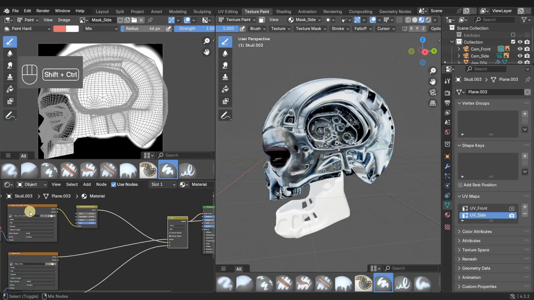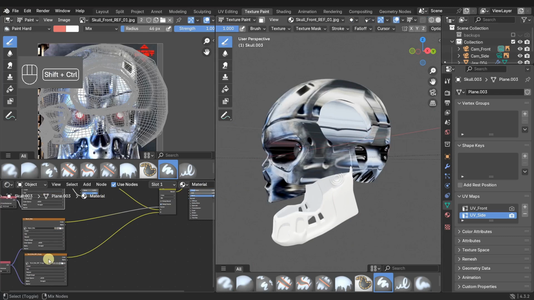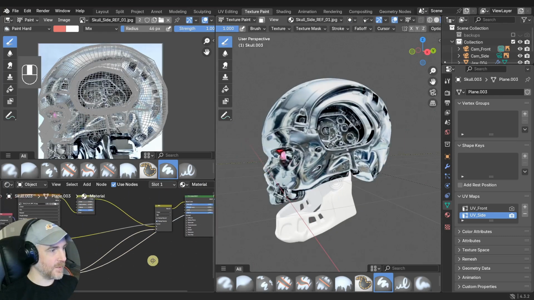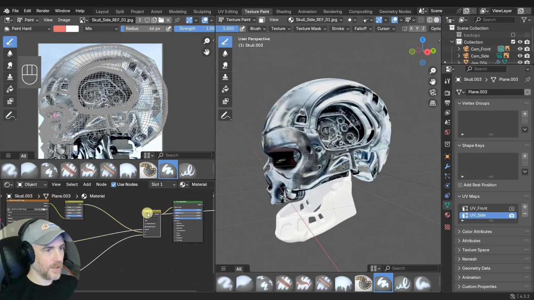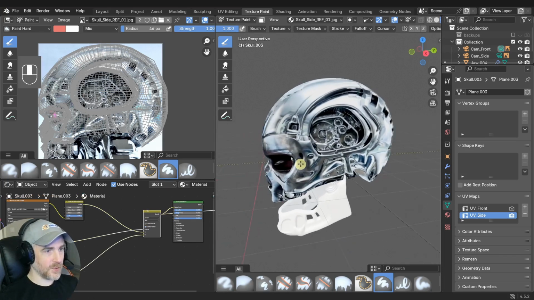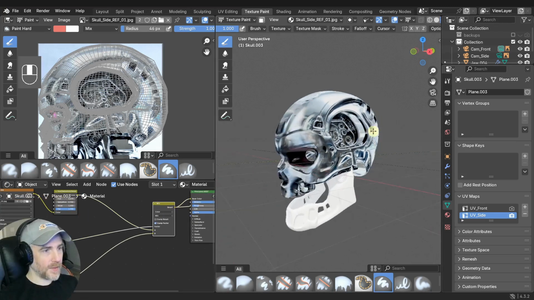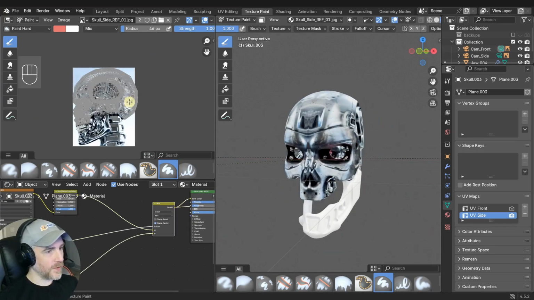So you can see the front, that's where the front is, and then the side, that's where the side is, and then we mix them using that mask, and we've just added those two together. And we did a little color correction as well, but that's essentially what we're going to do with the jaw.